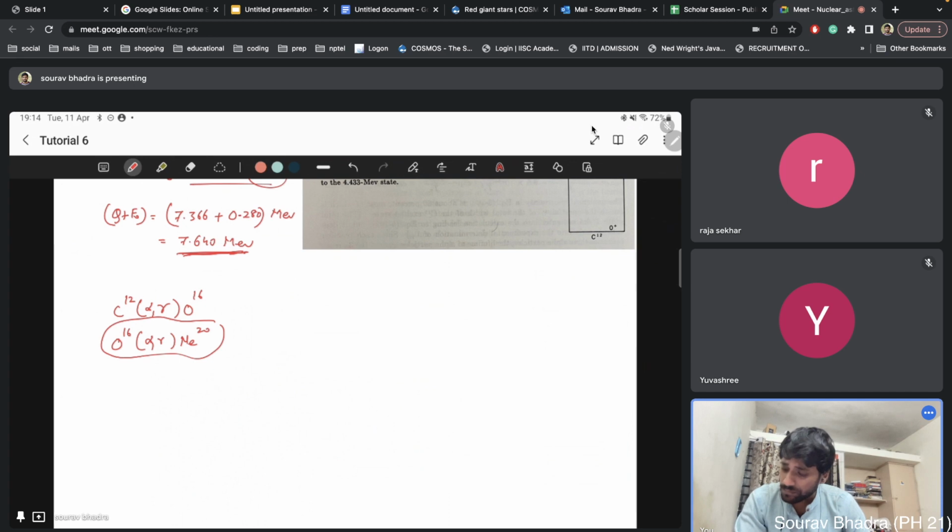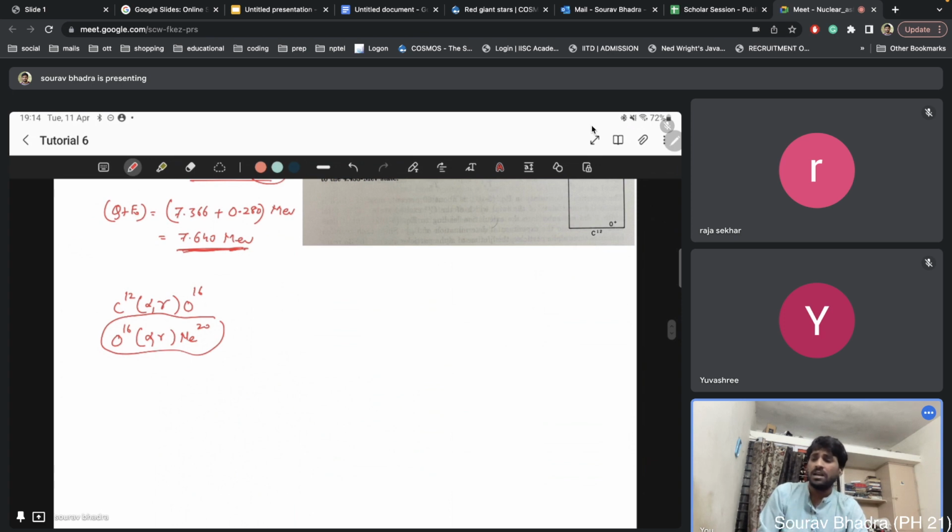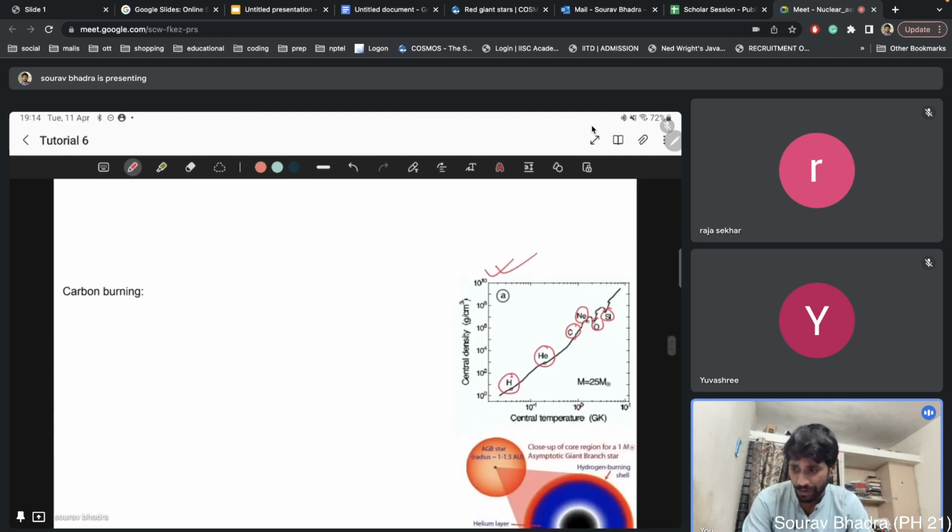And yeah, so let us go to the carbon burning, and how the carbon survives, all this you have done in the class. So I will not pay much attention. I will just pay attention to the creation of different elements, and if needed I will come to the survival of carbon part. Okay, but before that let us go to the carbon burning.